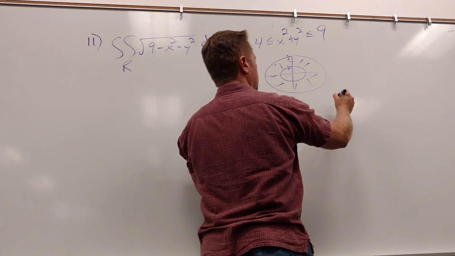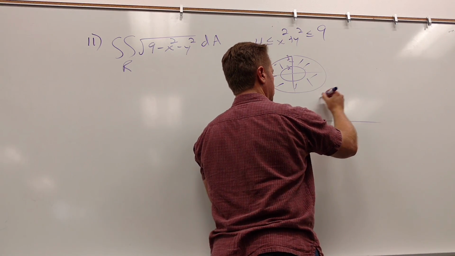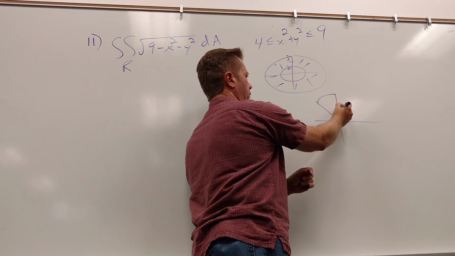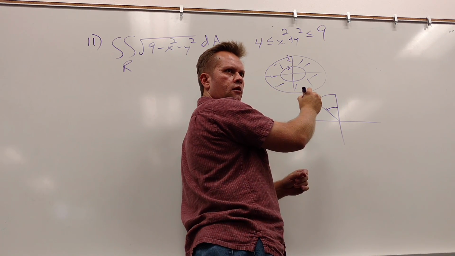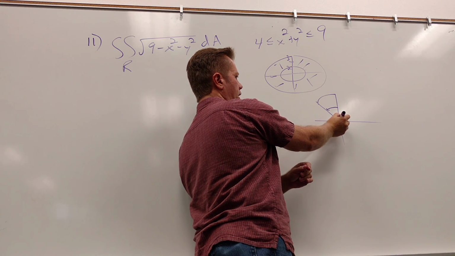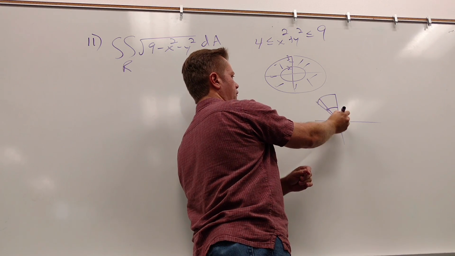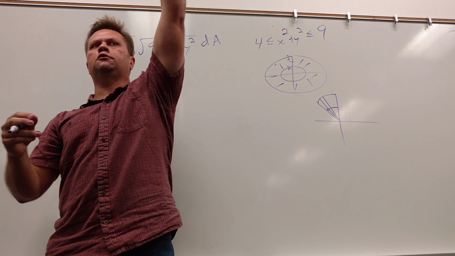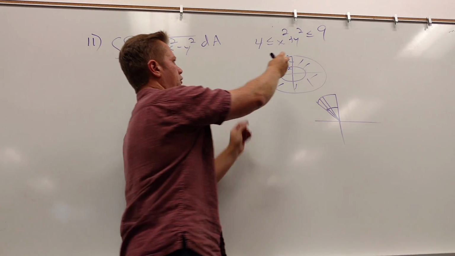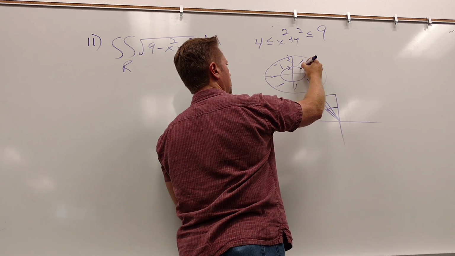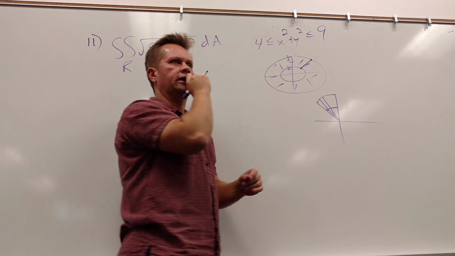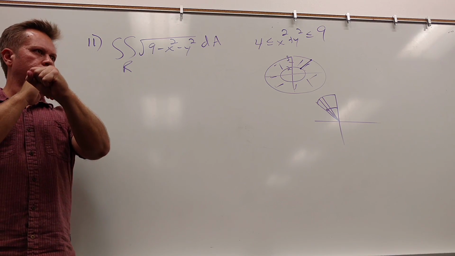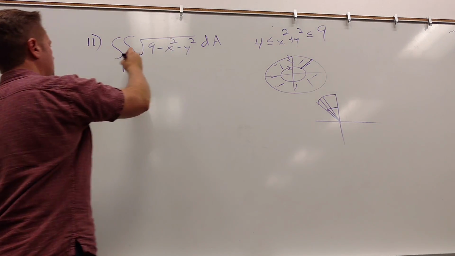So normally, if I had some angle from here, say pi over 2, to whatever, then for every angle I could go from 0 out to this function. So that's why the integral for r very often is 0 out to whatever the function is. Here, of course, I'm going to go from an r of 2 to 3. Nothing special about that. You're just not starting at the origin.